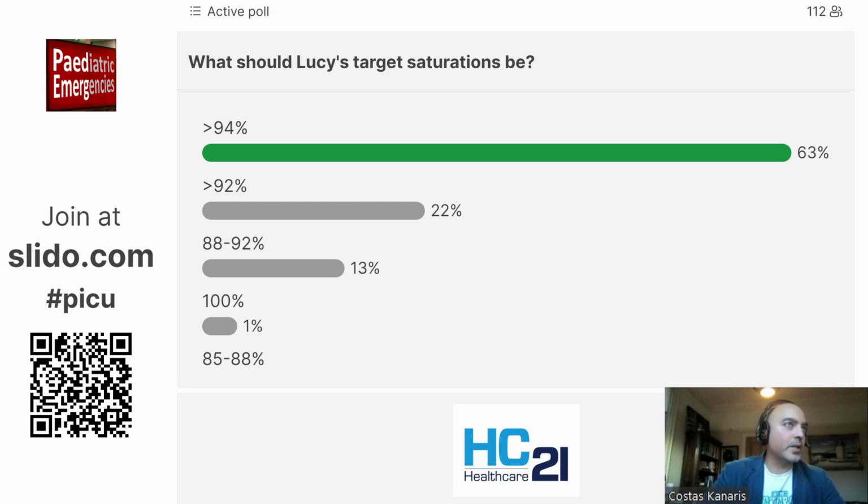There are multiple RCTs that show decreased survival, which is postulated to be due to increased free radical formation, which then exacerbates localized tissue injury. There's been a big study recently in the UK, albeit not focusing on children that have arrested, but more in general PICU patients, called the Oxygenation trial, that shows that a conservative target of 88 to 92% oxygenation confers better outcomes amongst invasively ventilated emergency admissions to PICU that receive supplemental oxygen. What they have found is that a conservative oxygenation target, such as 88 to 92, reduces a composite of death and duration of organ support for a month when compared to those with a more liberal approach to oxygenation. So we need to be aiming for 88 to 92 ideally. Certainly don't aim for 100%, as that is significantly detrimental and affects outcomes.